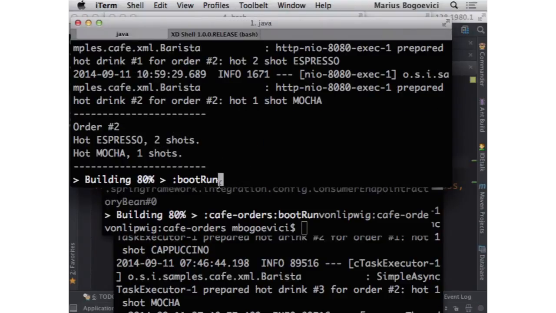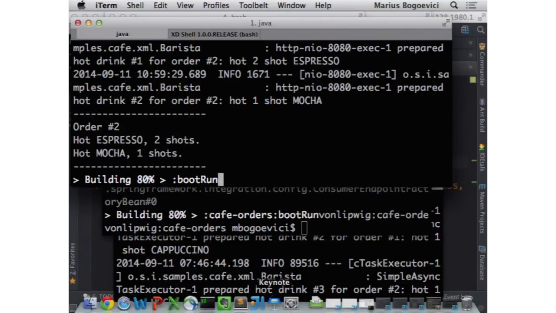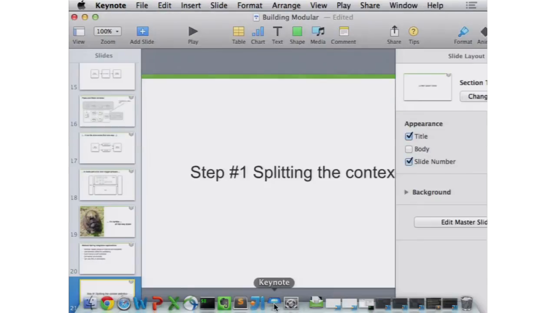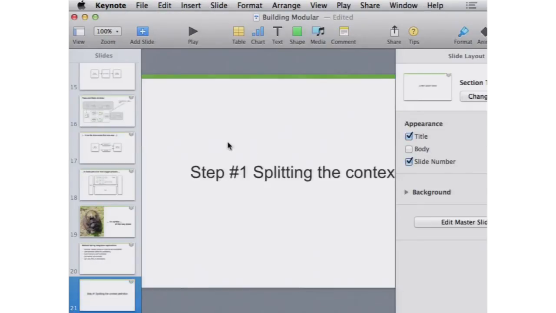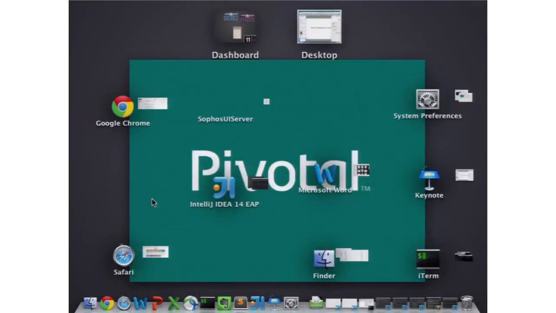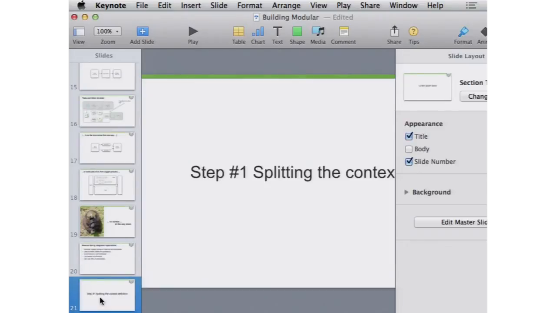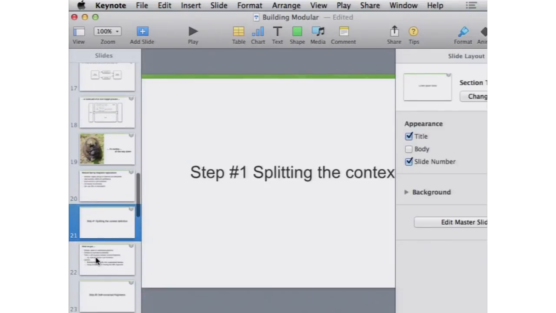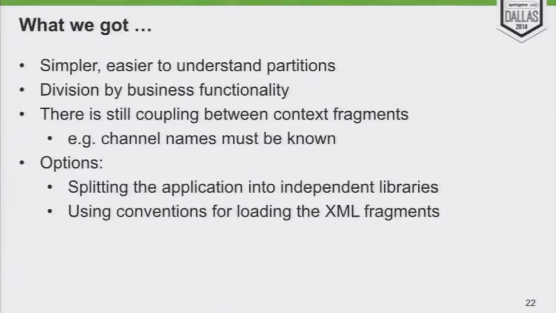Again, everything worked fine. What we achieved at this point is the division into simpler components. We got the division by business functionality.